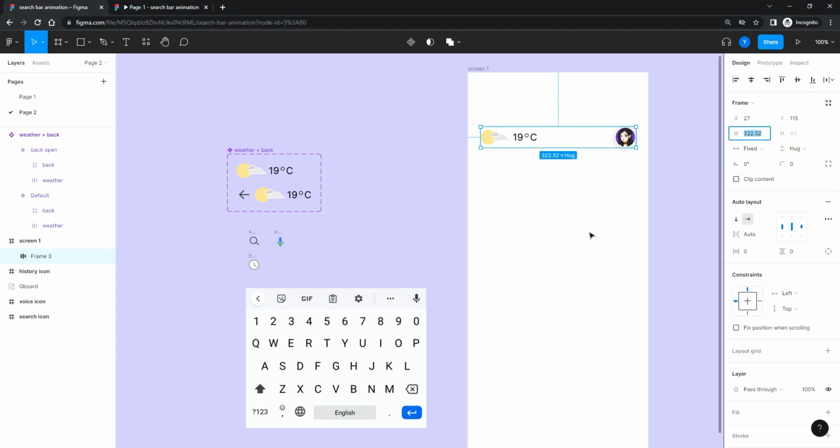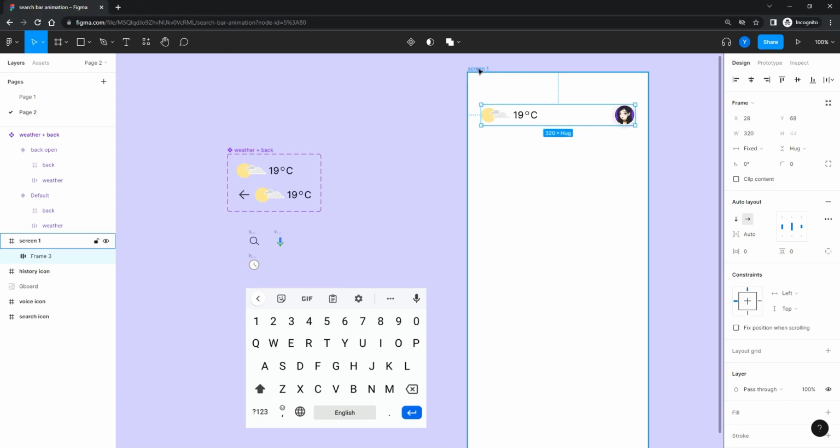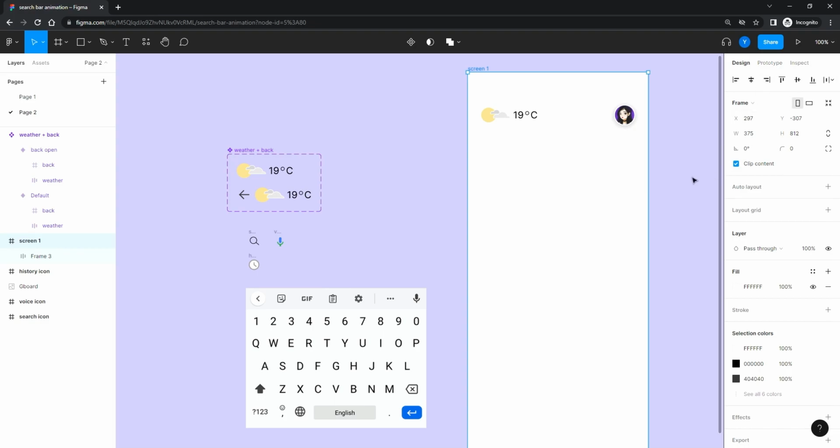The width of it is not going to be 322.52, which is pretty weird. It's just going to be 320. By the way, it's completely responsive when you do it in a space between, so it's very easy to place it and fix it and so on. And this is going to be in the middle of the frame that holds it. We're just going to give it a play and see exactly how it sits with this.